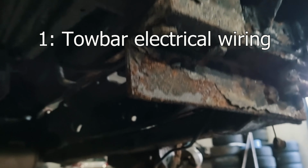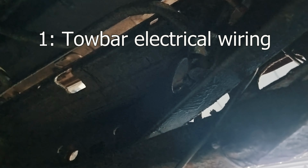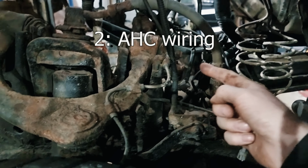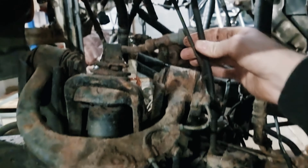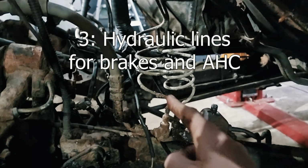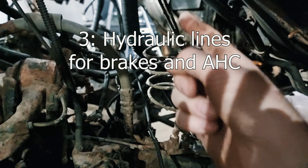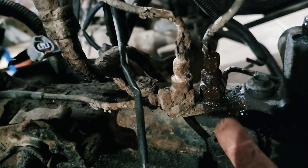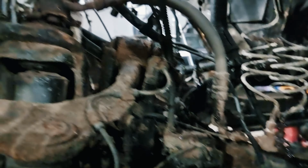Part one, the towing electrics. Yeah, there's a couple of wires there. The towing electrics come up. They're still attached to the frame and the tow bar, but they're also going up into the body. The active height control wiring is here, and that's super tight now. The brake pipes, I mean, they've got a bit of coil on them, but that one is now broken and is leaking brake juice onto the floor.